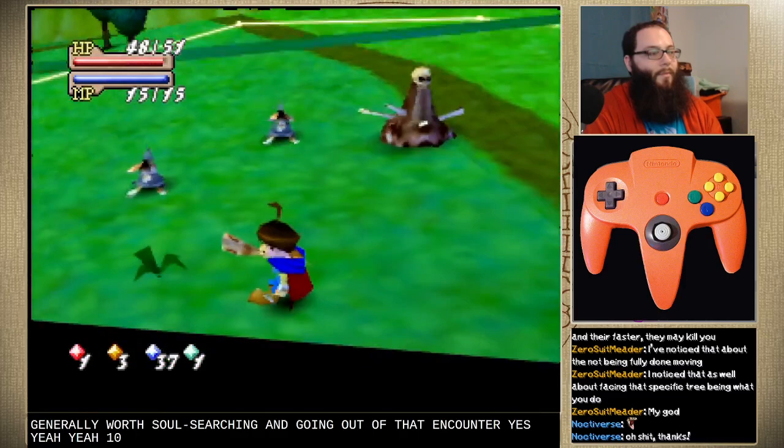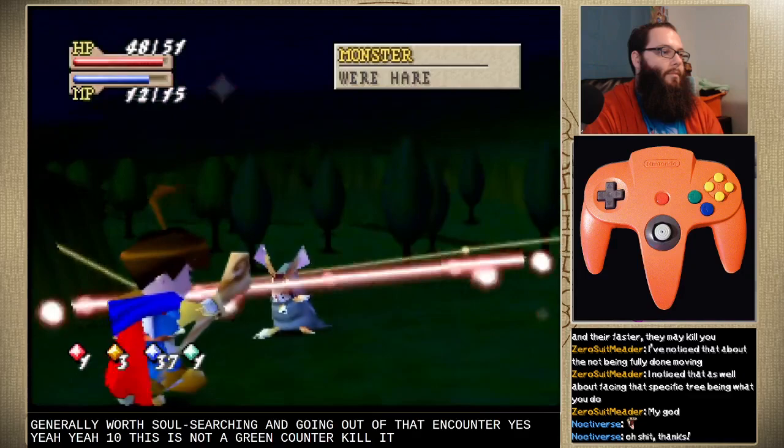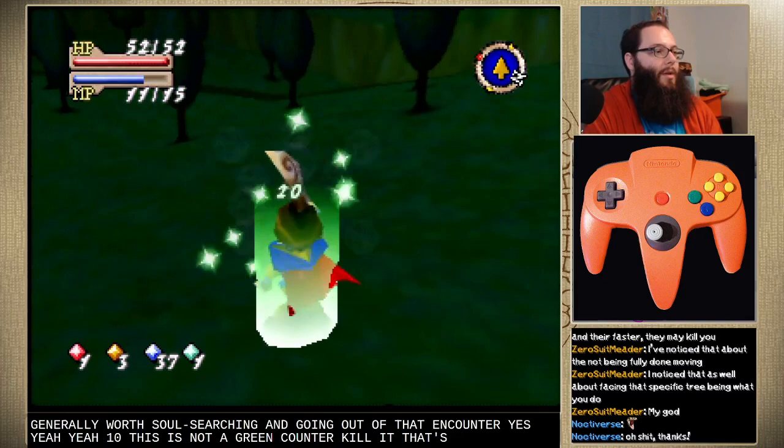This is not a great encounter. Kill it. Alright, that's Victory Animation Cancel. Notice how there's no audio? Side effect of Victory Animation Cancel.